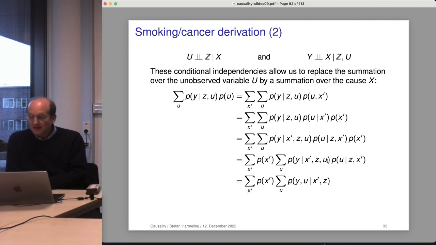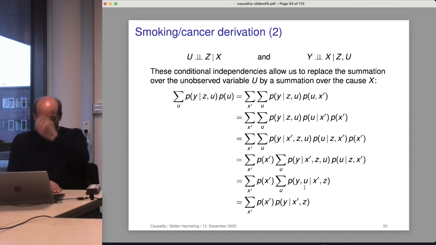And then the next step is I'm here conditioning on z and x prime, and here I'm also conditioning on z and x prime. And so now by applying the product rule, I'm having the joint distribution of y and u, right? So if you would ignore the x prime and z prime, and you would ignore it here as well, you just have p of y given u times p of u. And so that is the joint distribution of p of y and u. But now conditioned on x prime and z. Fine. Now we are done, because now we're just marginalizing this conditional distribution and getting rid of the u.